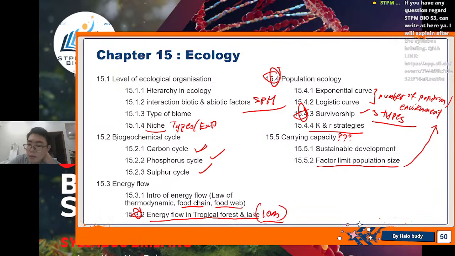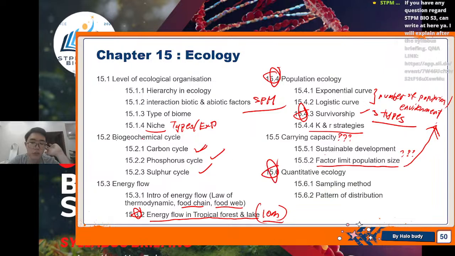In the real world, there is no population that can increase like that. Even microorganisms cannot increase like that. So why? What affects them? What makes this occur? You have to know those factors. This qualitative ecology compulsorily comes out in the objective question. At least one question from this chapter will come out.